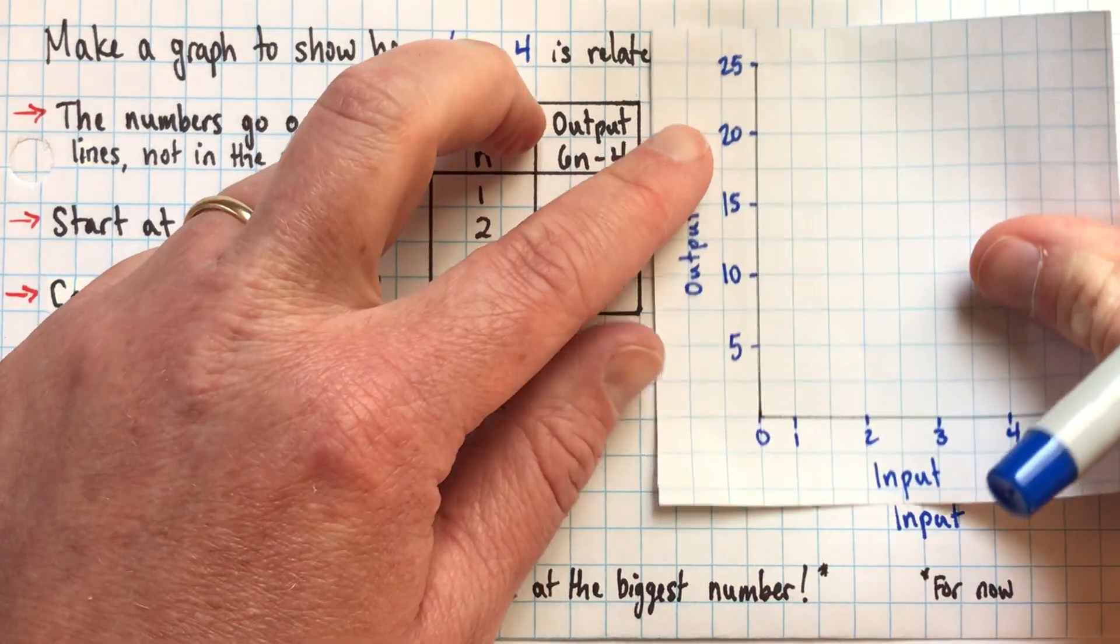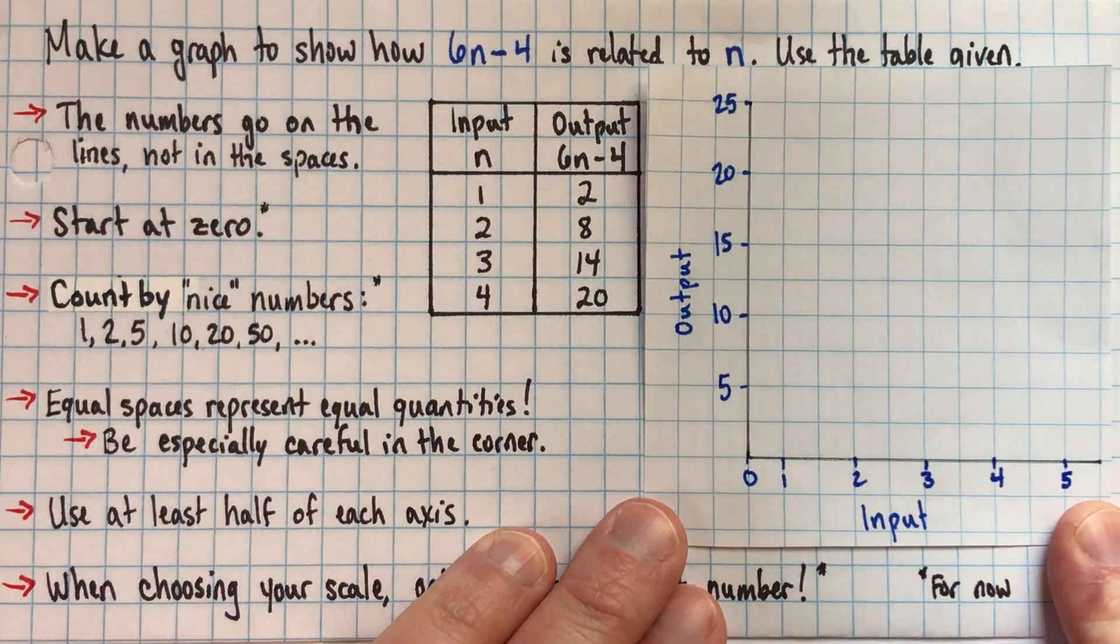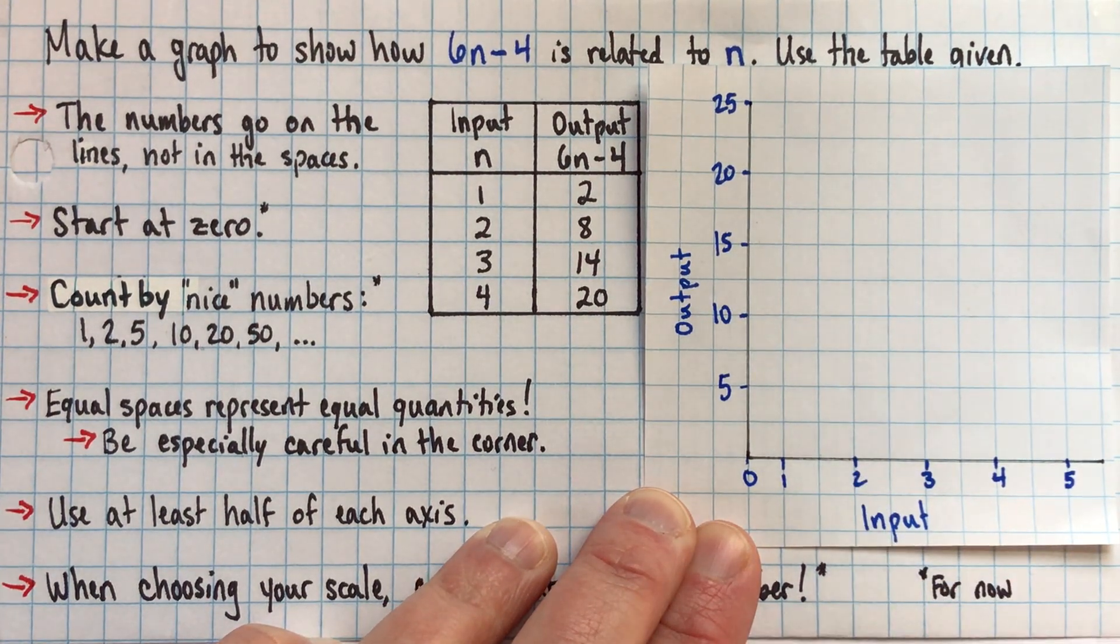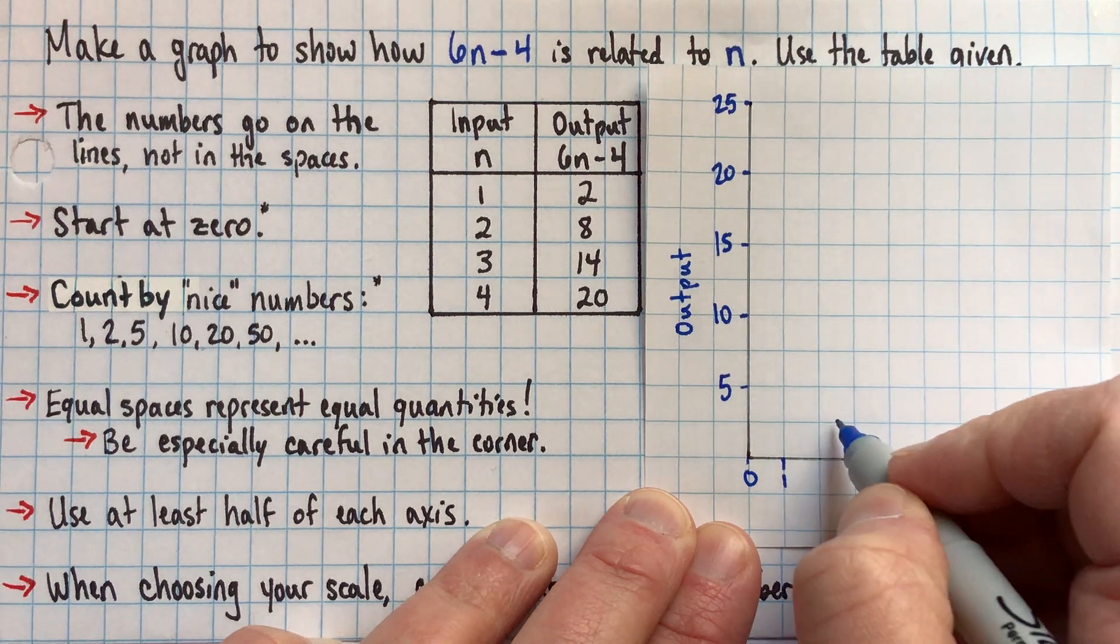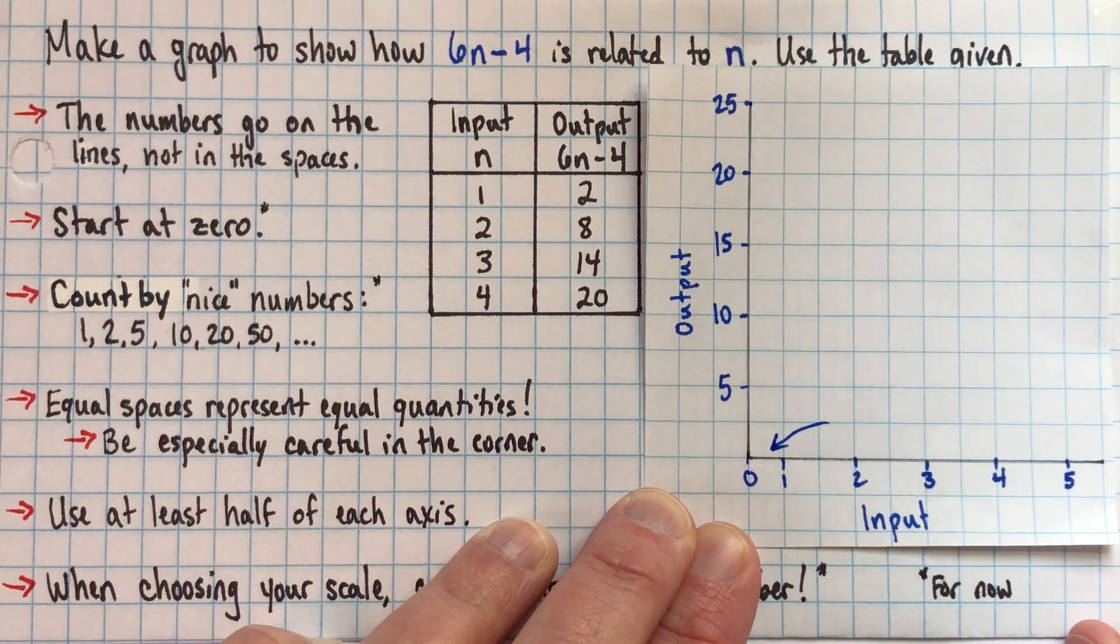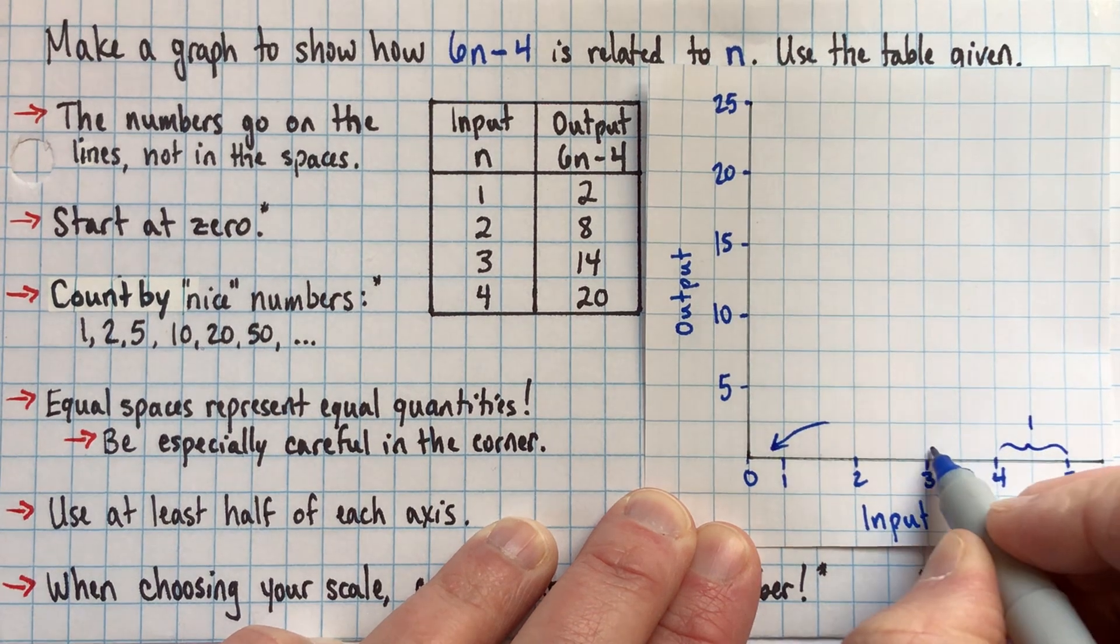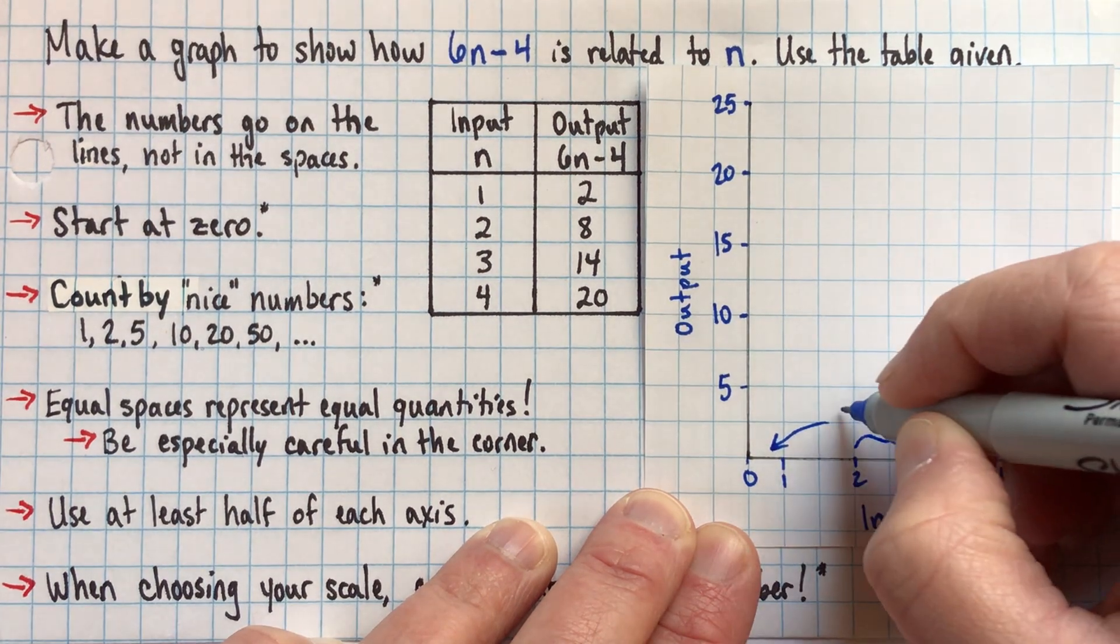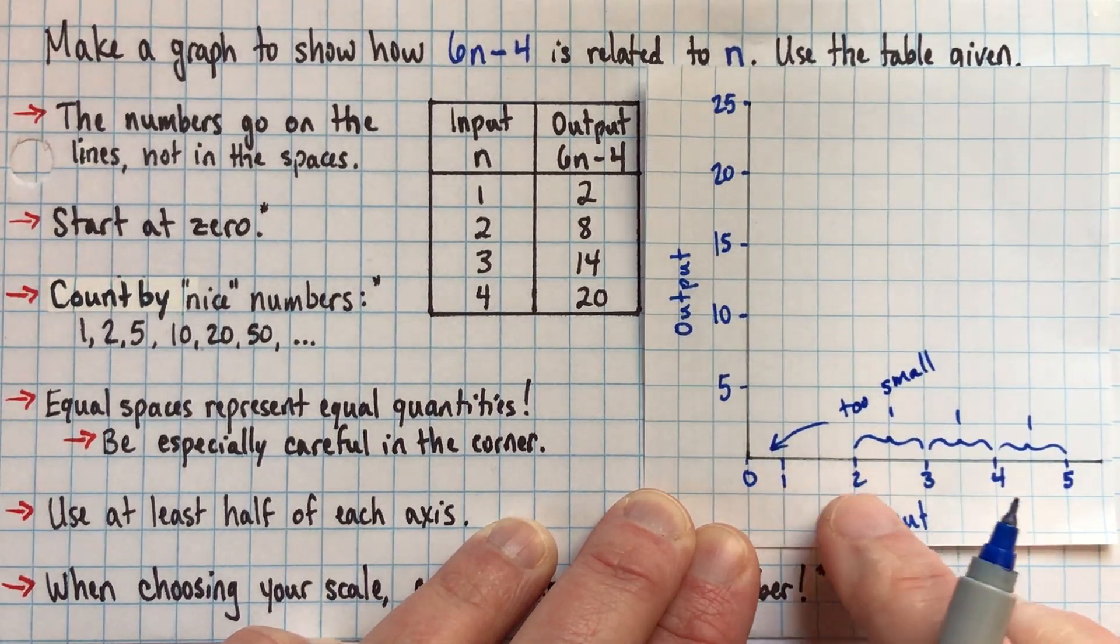Let's get another one here. So this one's a little better. Let's look at the input first. They've labeled the numbers on the lines, just like we wanted. And they've counted by, they've left two spaces for each number, so this is looking quite good. And the problem, just a little problem. The annoying thing about making this mistake, which is really common, is that you have to erase everything and start over. Because this is not enough space. So this was two spaces representing one, two spaces representing one. We're counting up by ones. But here, we have only one space representing the one. So this is too small. So we'd have to erase these numbers and shift them all to the right by one.